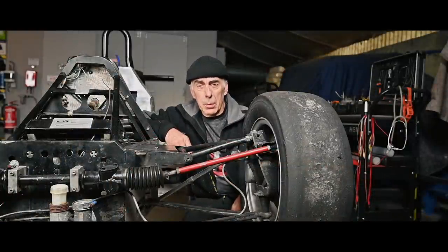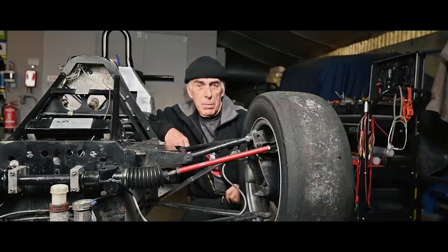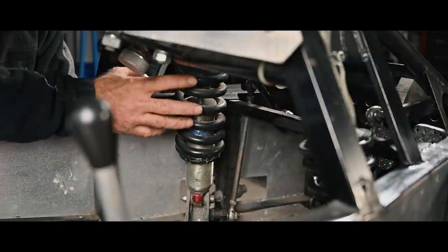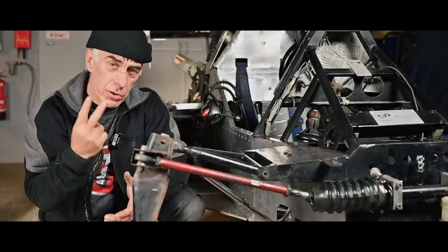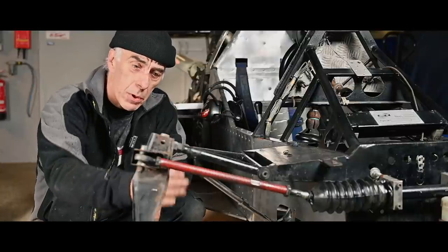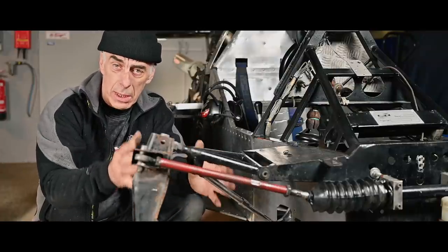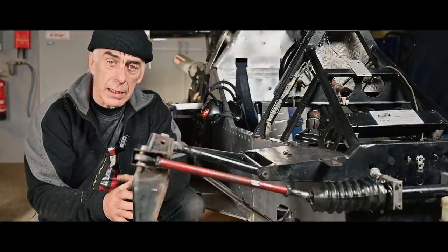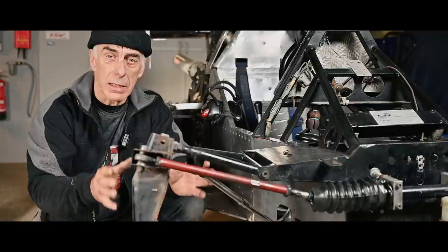You might notice we're missing the springs and shock absorber, which would typically sit here supporting the lower wishbone and connecting to the chassis. On this build the shocks and springs are installed inside the vehicle. There are two good reasons for this: first, it improves aerodynamics — a shock and spring on the outside catches more wind and creates more drag. Second, moving weight to the maximum possible extent to the center of the car improves balance and handling tremendously.